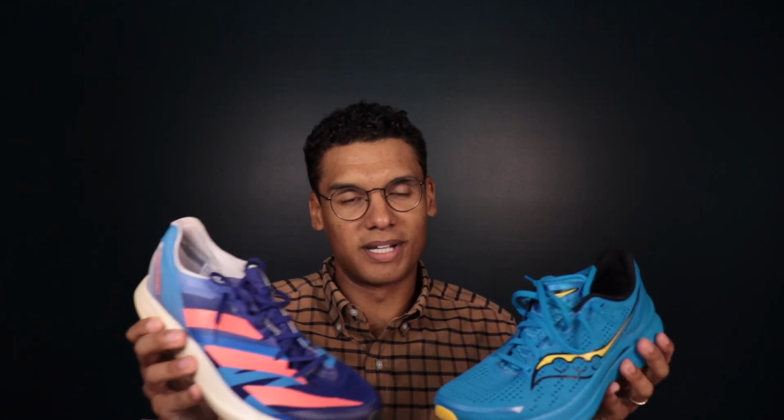The Takumi Sen, on the other hand, has a super razor-like feel. I do not like using this for even my warm-ups when I'm going a bit above marathon pace. This really shines at half marathon paces and below. I actually raced a half marathon in this. I wish I picked something different because it's not the most comfortable shoe for those miles 10 to 13 when you might be getting some fatigue in your leg. You want a bit more cushion and protection.